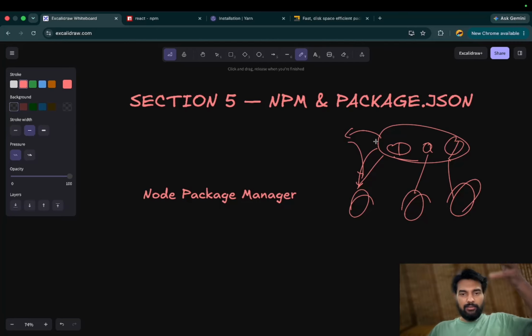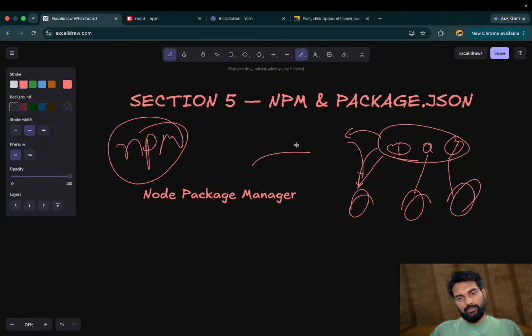Basically people start from npm, and people are now moving more to pnpm because of its memory efficiency and fast behavior. Now, about npm: it is two things at once.